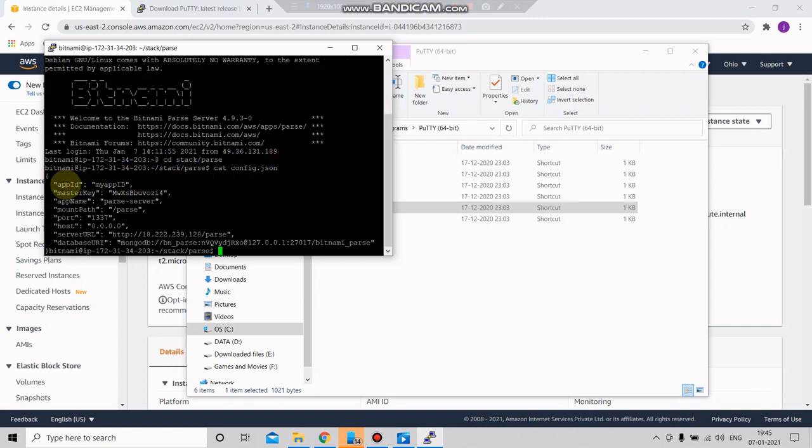You will see a list of credentials here. App ID, it's generally named my app ID, and then master key, which refers to the password. App name, it's not that important. Host, server URL, this is important. So just copy app ID, master key, and server URL to a safe place because you are going to use it in the Android Studio configuration.